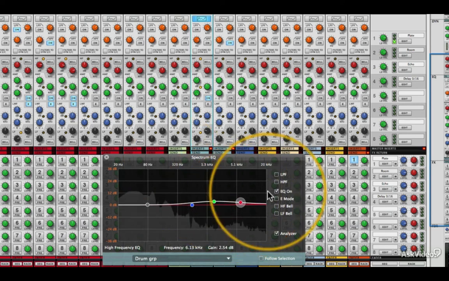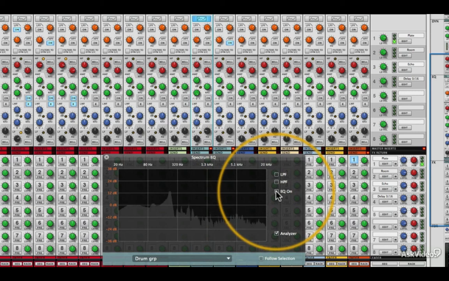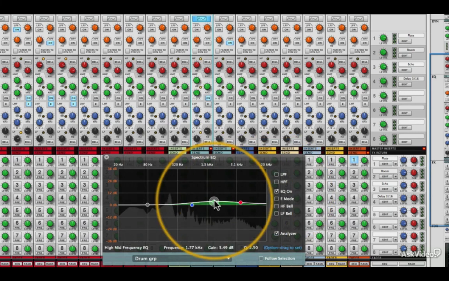Great. So there's the EQ analyzer and Spectrum Analyzer style EQ. And for those of you that come from more modern digital EQs, this is going to be a great way to mix. I like using it. I use both, but, you know, it just really depends on what you're doing. If you really need to dial in on a certain frequency area, it's great to double check it with the spectrum analyzer. So hopefully that's a new angle for you when it comes to equalizing your sounds in Reason. And next up, I'm going to show you a couple of tips and tricks when it comes to the dynamics side of the console.